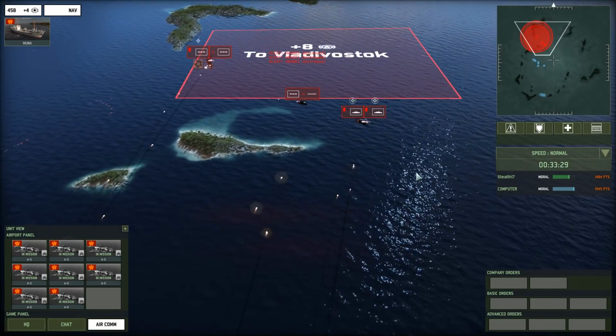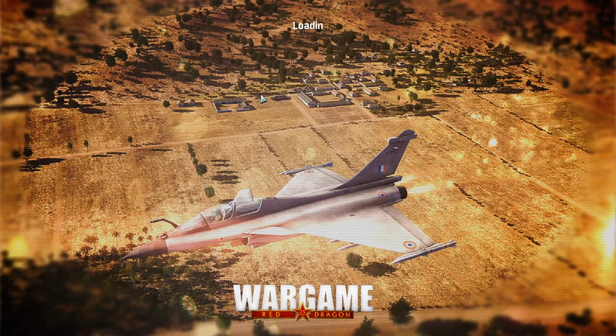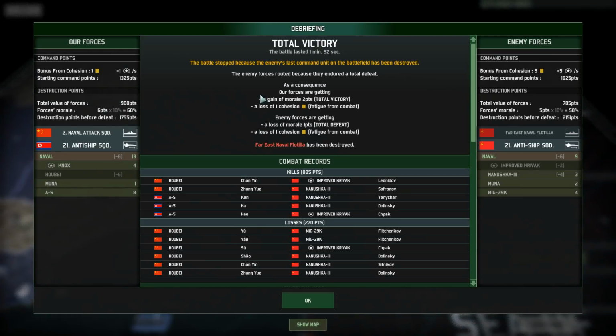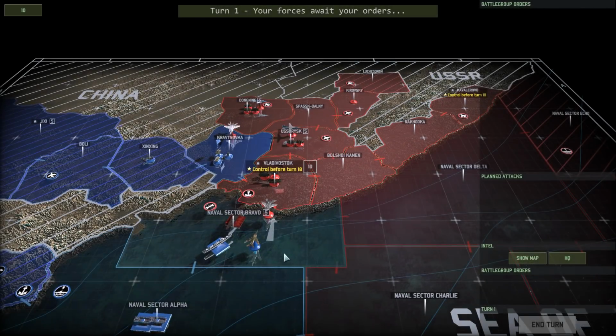Alright, let's see if I can splash a couple. That's one Anushka. And a command ship? What happened? Oh, I killed both of the Krivax. I thought I'd only killed one, but apparently, just before they went out, the Haubais were able to kill another one. So, that is them gone. Well, David versus Goliath. I'm not sure if that is accurate.